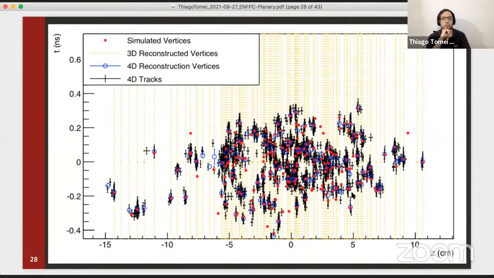Look at what this detector can do for us in slide number 28. In the X coordinate, you actually have the Z of the vertices, and in the Y, you have the time. Imagine that if you don't have the time of the vertices, you just have the yellow vertical lines, and you have to disentangle the vertices by disentangling those lines. Okay, it's doable, but isn't it much better to add another dimension where the vertices spread, and then you have a much better idea of which track came from which vertex and which particles came from where? I think the plot speaks for itself.